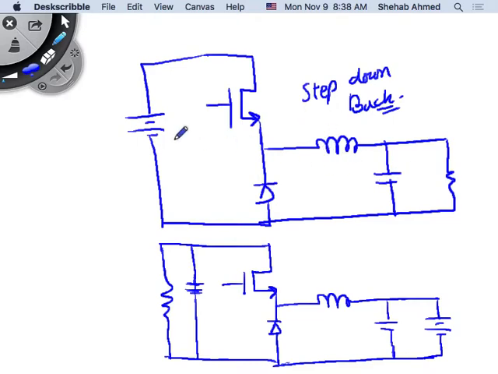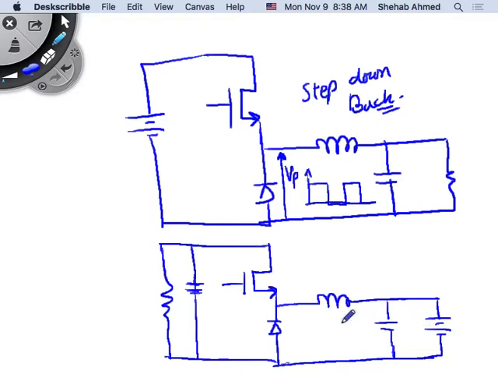So what was happening in the buck converter, the step down converter, when the device is on, what was the voltage here? When this switch is on, this diode is off. So what was the voltage at this VP voltage? Exactly, it's VDC when the switch is on, and then when the switch is off, the diode is on for continuous conduction mode, and the voltage here will be 0.